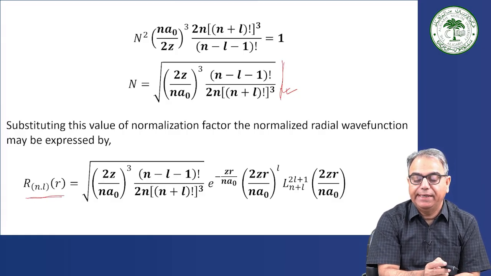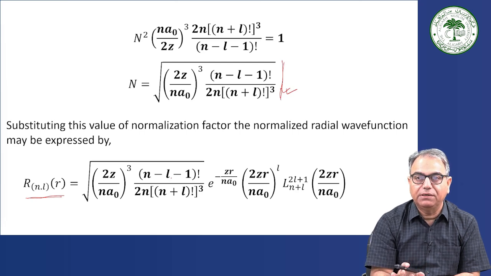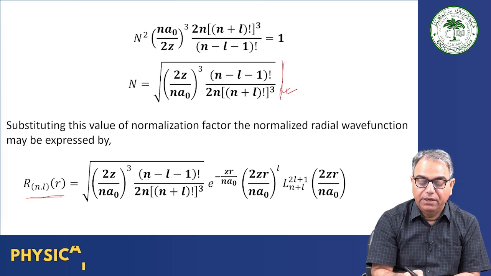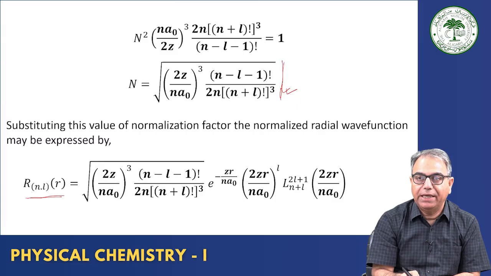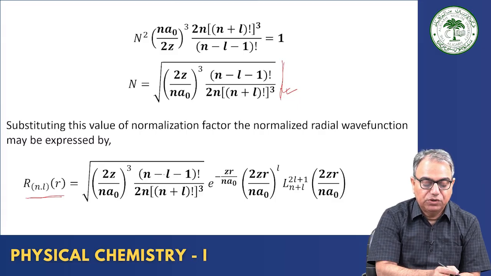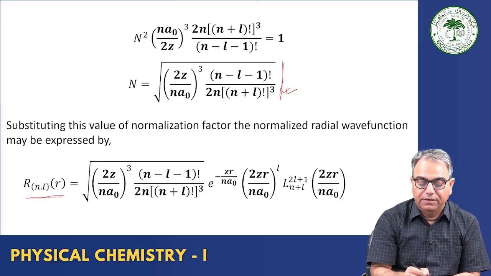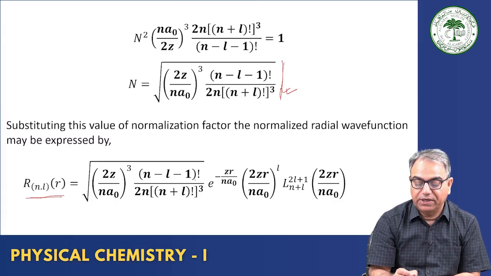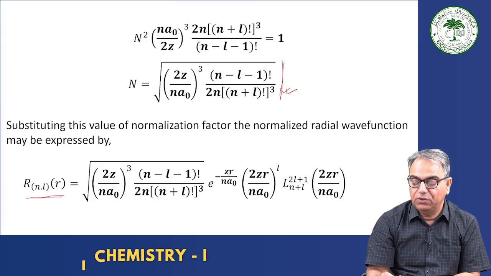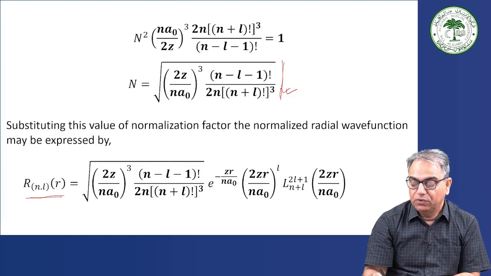And in terms of this normalization constant, your radial wave functions are, now we have two different quantum numbers which is important, n and L. You see L is also here, m does not appear here, but R depends on n, principal quantum number, and L, azimuthal quantum number. So, R n L is actually root of 2Z divided by n a naught whole cube, n minus L minus 1 factorial, then 2n n plus L factorial whole cube, exponential minus rho.